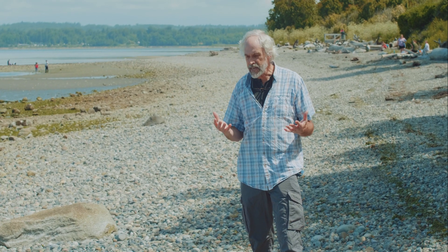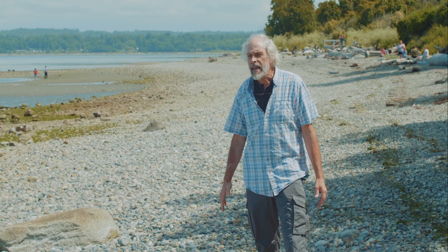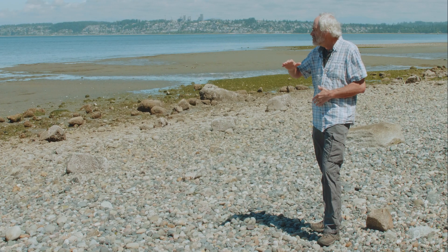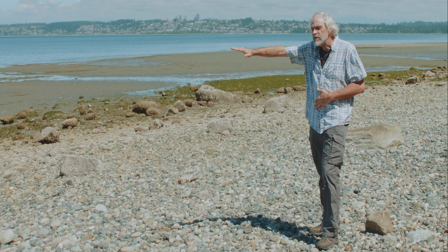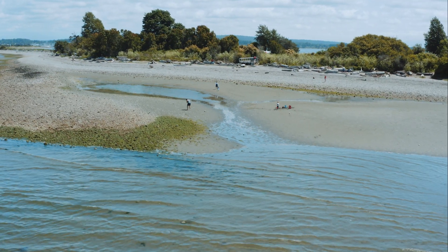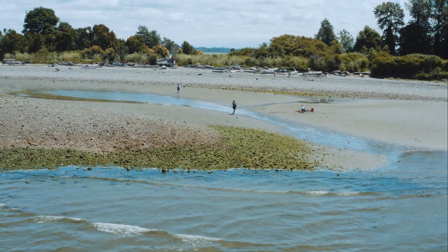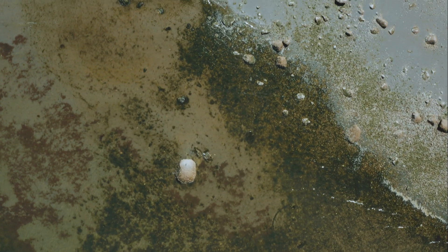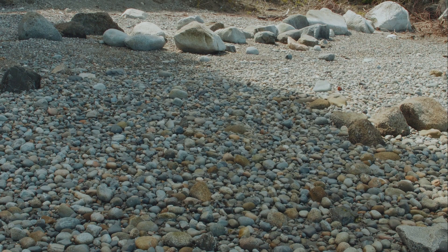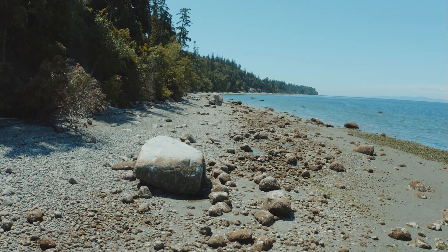As waves have been acting on these beaches for a very long time, they develop a really characteristic shape, and the zones that result from that are very important ecologically as well. Looking at this low tide beach — often a very flat sand flat like we have offshore here — that area is usually underwater during most tides. Because it's underwater and wet, it supports vegetation like seagrass or algae. We'll often see algae growing on the rocks, and in some places eelgrass basically covering those sand flats. The upper part of the beach, from low tide up to high tide, we often call the beach face, and it's made of bigger material — gravel and sand, though the sand is often hidden underneath.